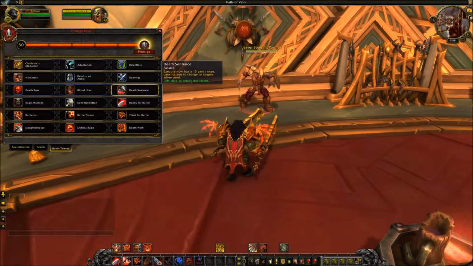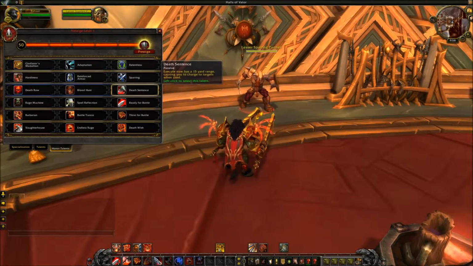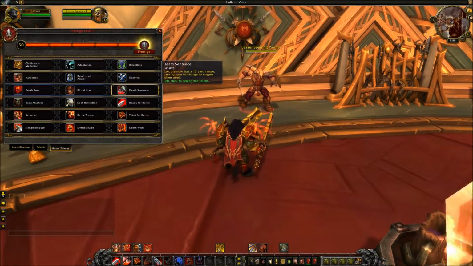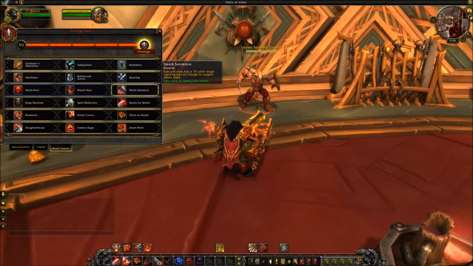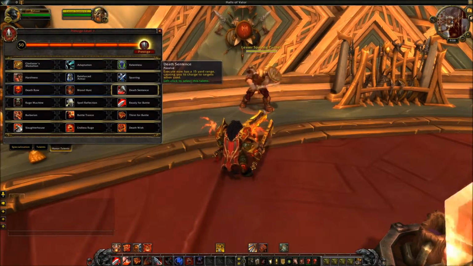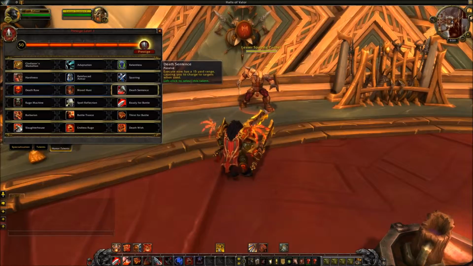There's Death Sentence. This is the third. Execute now has a 15-yard range, causing you to charge to targets when used. Honestly, that sounds more fun than Blood Hunt. And this entire row is based on Execute, so that could be a lot of fun. Just having like your own little mini charge with Execute. Now I have to go try this in PvP.